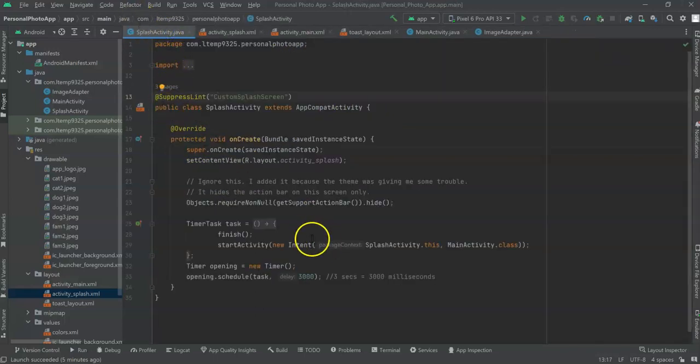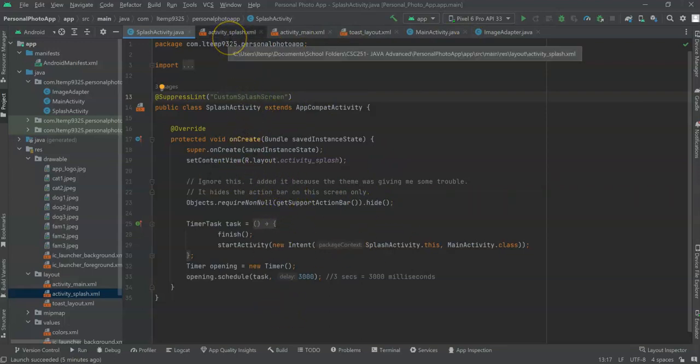Okay, splash activity, nothing new here. I did have to rebuild my Android manifest because I cleaned it up and it deleted out some code, so it took me forever to figure out why my code wasn't loading beyond my splash screen, but I got it figured out. All this is the same.